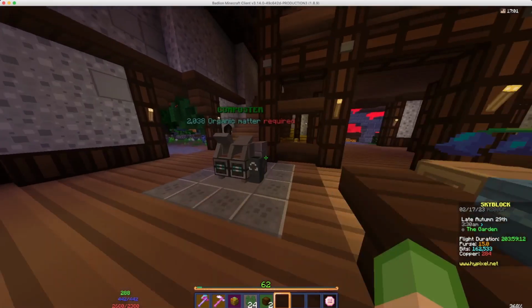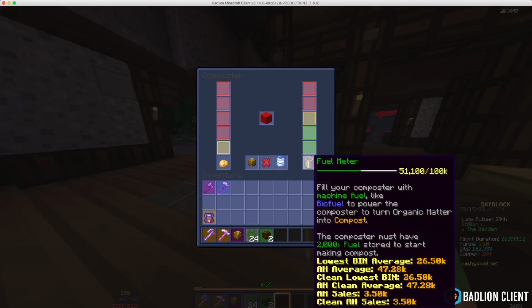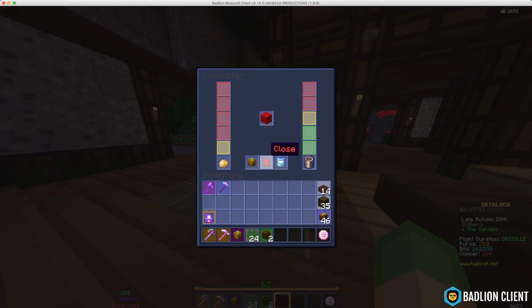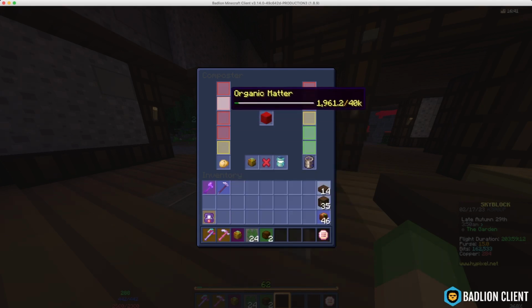One of the main things that the garden introduced was Compost. Compost can be acquired in the composter, where on the right side you put in fuel such as biofuel or even oil barrels, and on the left side you put in stuff that you can farm, such as wheat, enchanted potatoes, even watermelons.